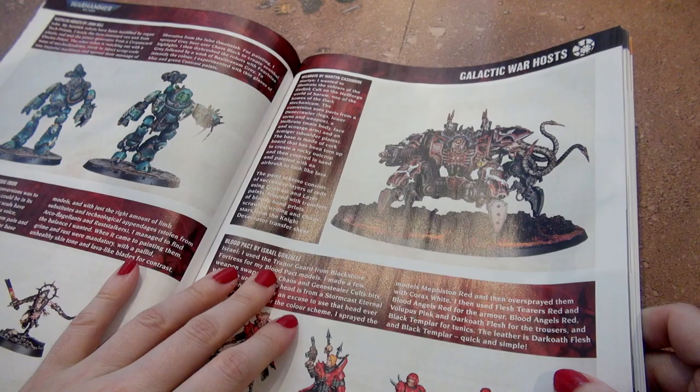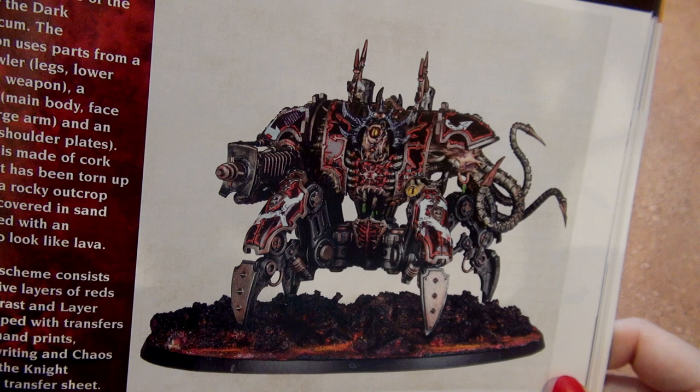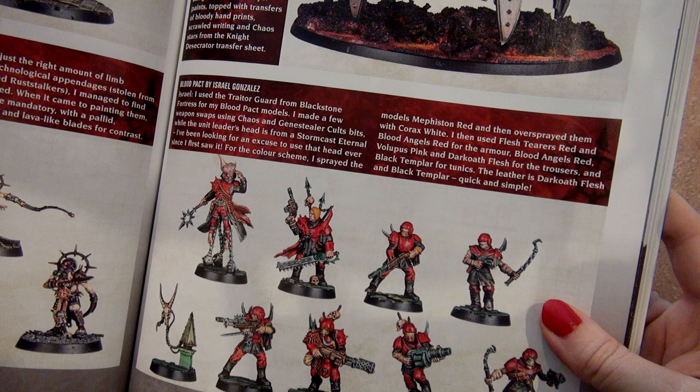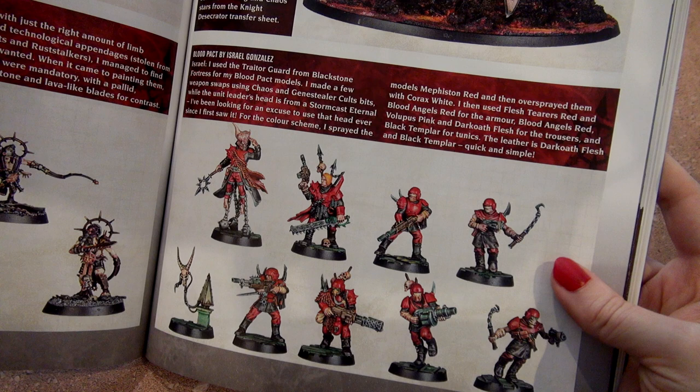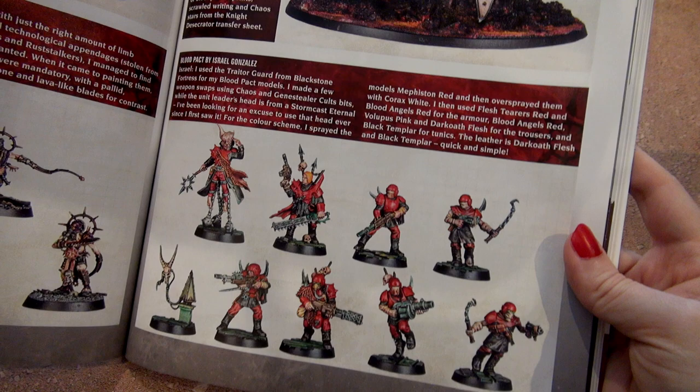A Hellbrute by Martin Cashmore. Looks good. I like the red with black. Very good looking. Blood Pact by Israel Gunnis. He used the Traitor Guard from the Blackstone Fortress, along with other things from the looks of it, to make dudes. Looks good.